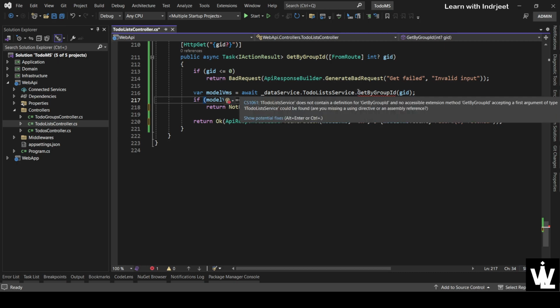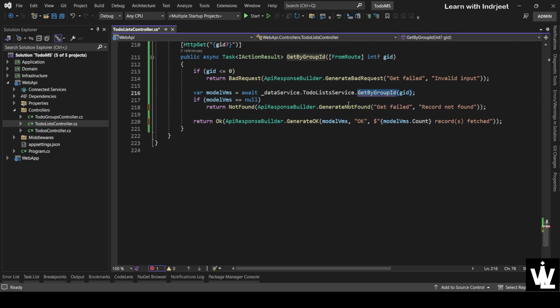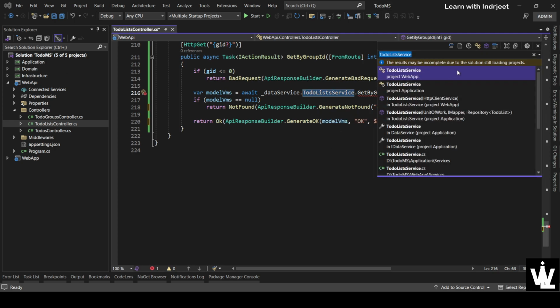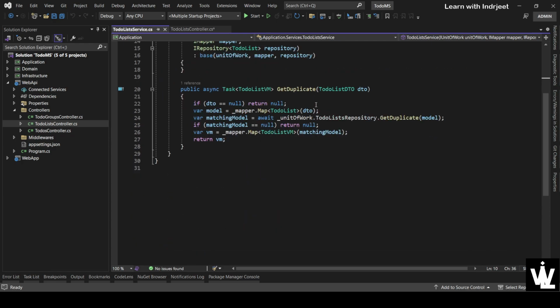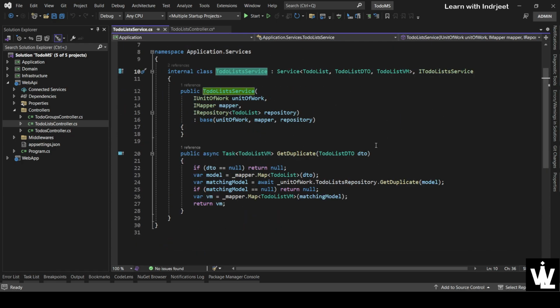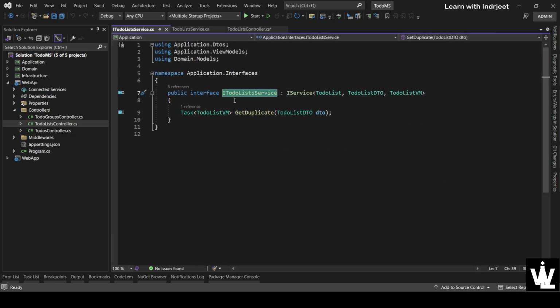Let's implement a get by group ID function in the to-do list service, which is there in the application project. So Control T. Don't confuse it with the to-do list service that we have in the web app project. So we want to go to this one. And before implementing this function, let's declare it in the interface.